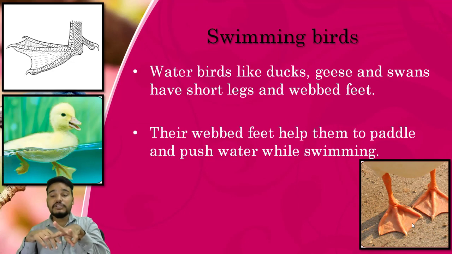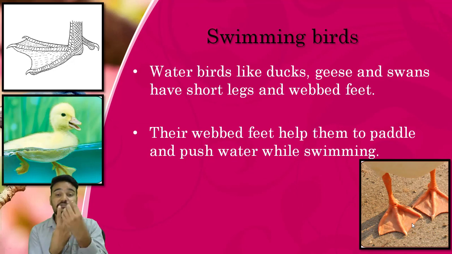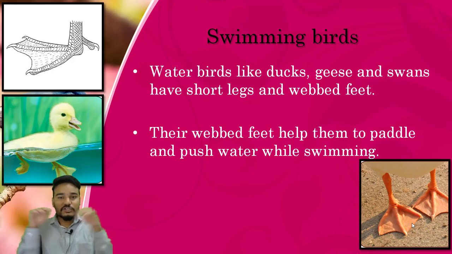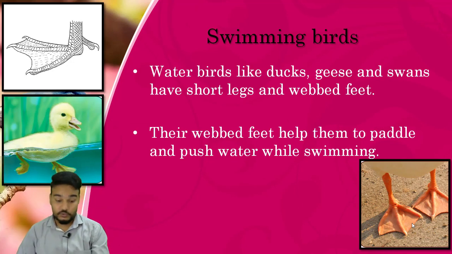So there are some birds which are very good at swimming. Okay, so those birds are called water birds also, like ducks, geese and swans. They have short छोटे छोटे legs होते हैं, but their legs are webbed. उनमें क्या होता है, 3 toes are at the front and 1 small is at the back. Okay, but they have a skin in between their toes. Those are called webbed feet. Which kind of feet? Webbed feet. And using those webbed feet, they use it as a paddle and push water and swim away, दूर चले जाते. So these are called swimming birds.